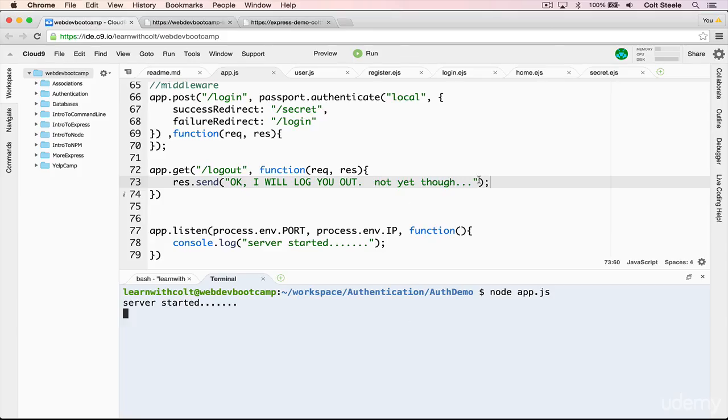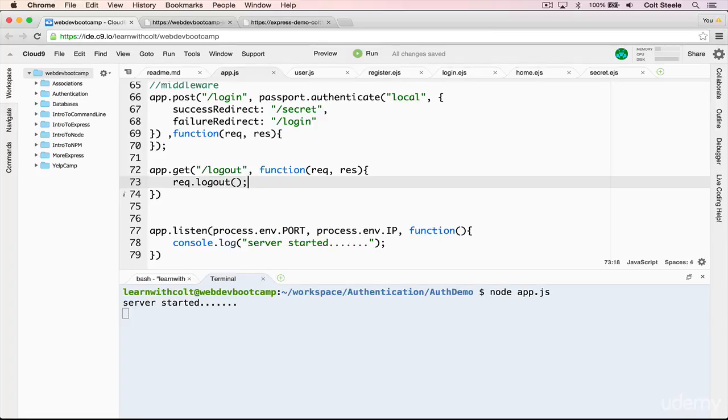Now what we need to do is actually log the user out, which is really simple using Passport. It's a simple line, request.logout. That's all we need to do. And remember, when we log someone out, we're not actually changing anything in the database. There's no transaction there. What's happening is that Passport is destroying all the user data in this session. It's no longer keeping track of this user's data in the session from request to request.